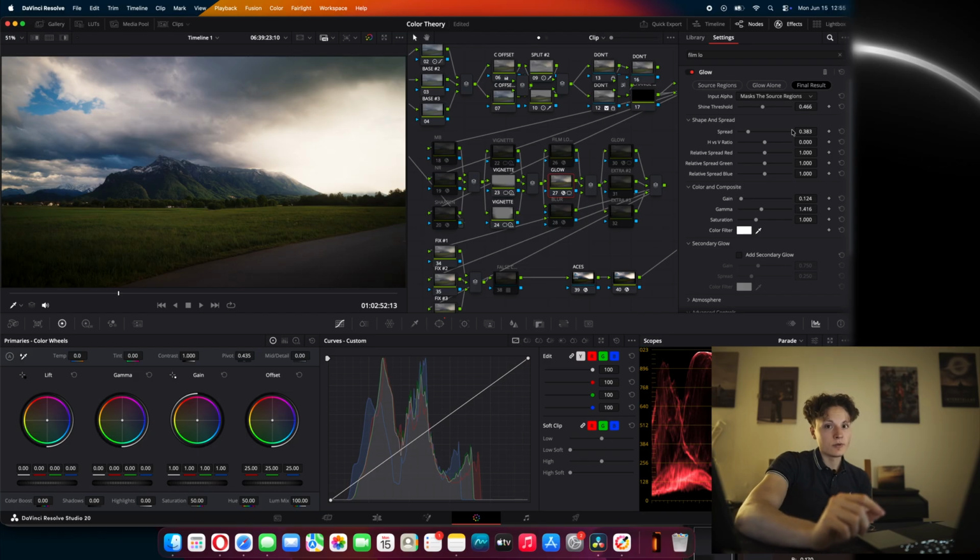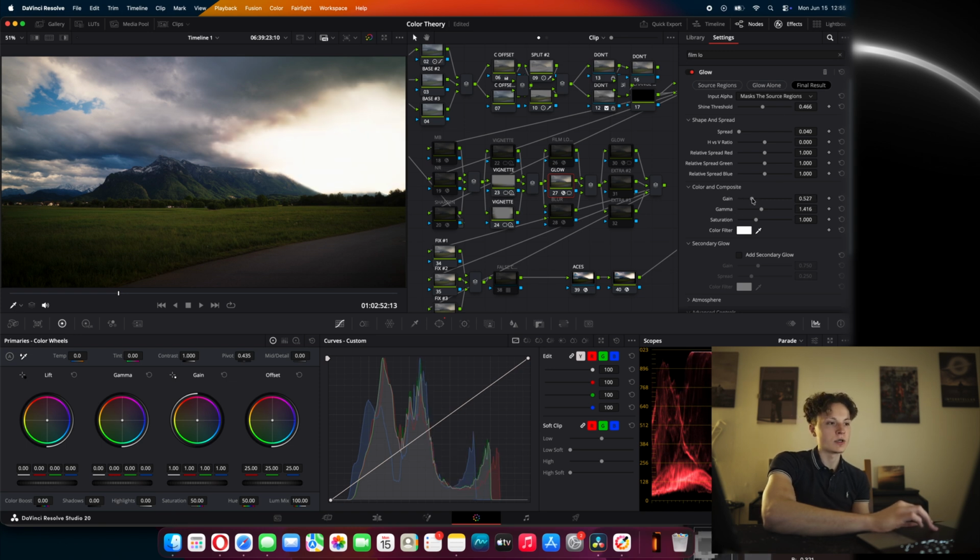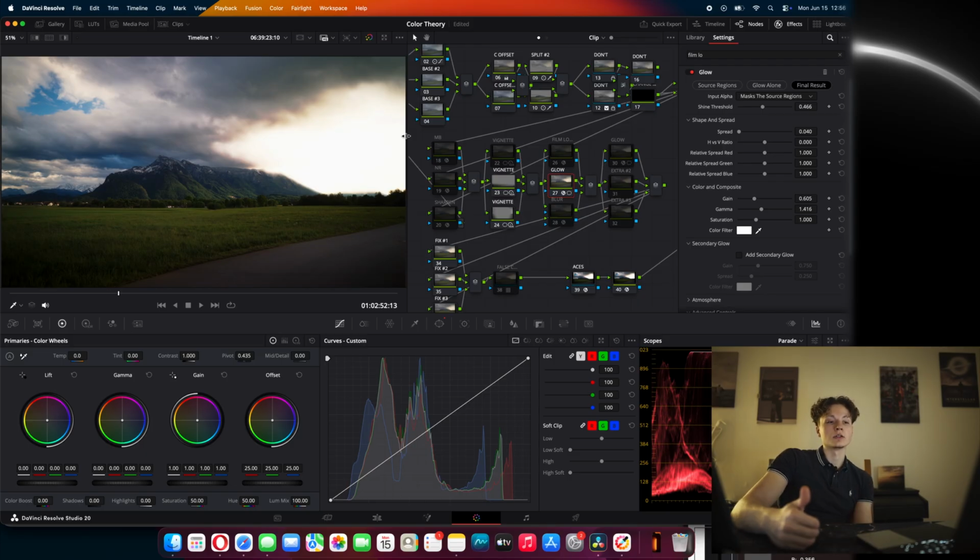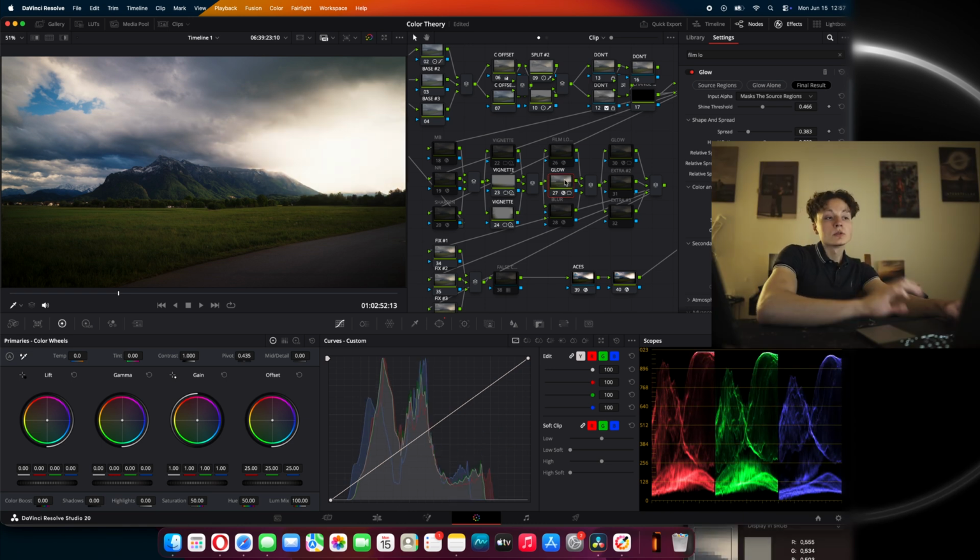Now, as I said, you have to be very cautious with this, because for example, if you decide to introduce a very, very tiny spread, you're going to get an extremely sharp image. If you use too much gain, it's going to look out of place. But unfortunately, in any sort of scientific color grading work, what you're going to find is that pushing glow too much is actually going to fall short on delivering the final result in the first place. Because what you wanted to achieve with glow is to actually show through a screen how dreamy an element of an image may have looked. But this just makes it look like the clouds are emitting light, which is obviously not the goal right here, so don't overdo it. I would recommend sticking with something like this.